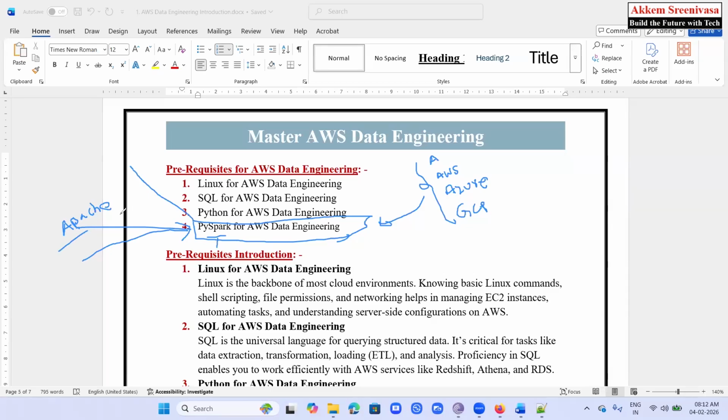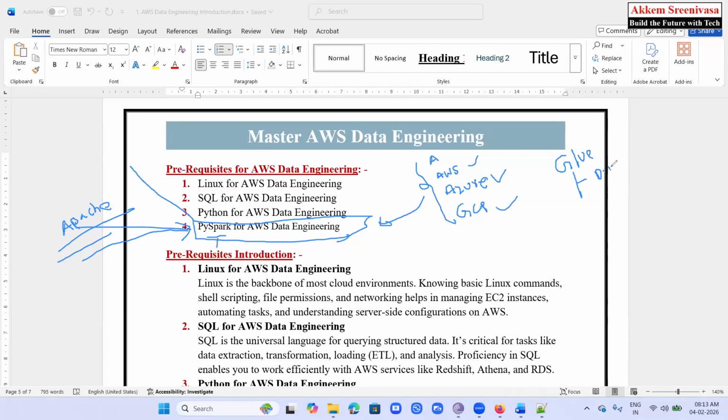Even Apache is not avoiding Spark in distributed parallel processing implementations. So if you go to AWS, Azure, or GCP, in all areas industry uses PySpark either directly or indirectly. Let's say, what is indirect? Glue. Glue is a tool for distributed parallel processing purposes.